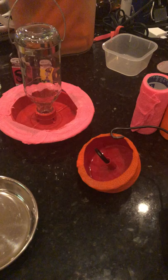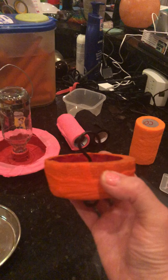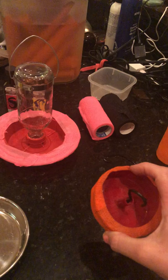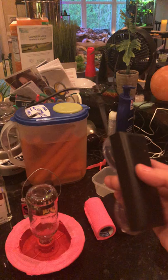I said wait a minute, I can use that, I just have to modify it. So I took the orange spongy stuff and wrapped it really well so they have a nice grip, because they will fall with their little feet — they will fall and drown in the nectar. You want to make sure there's something they can grab onto. This stuff is awesome, I use it on everything.